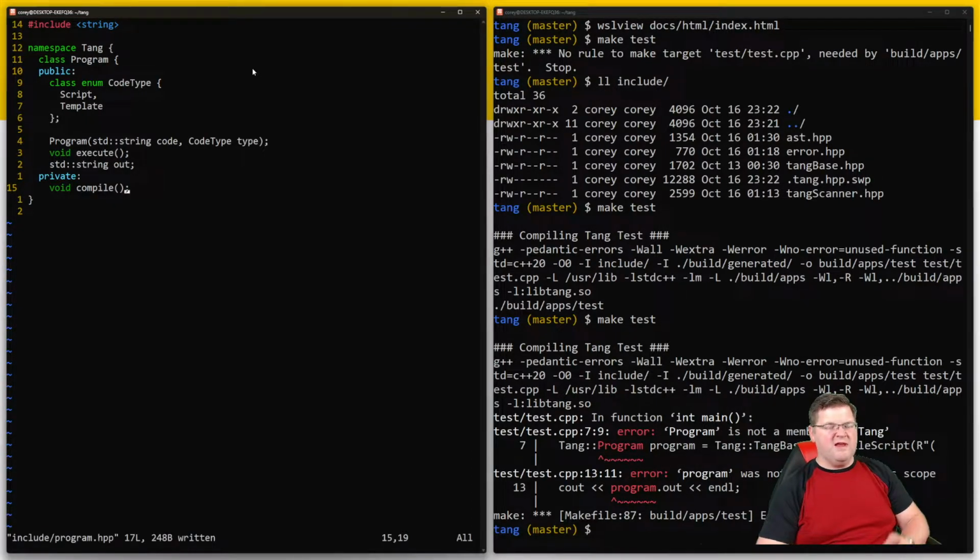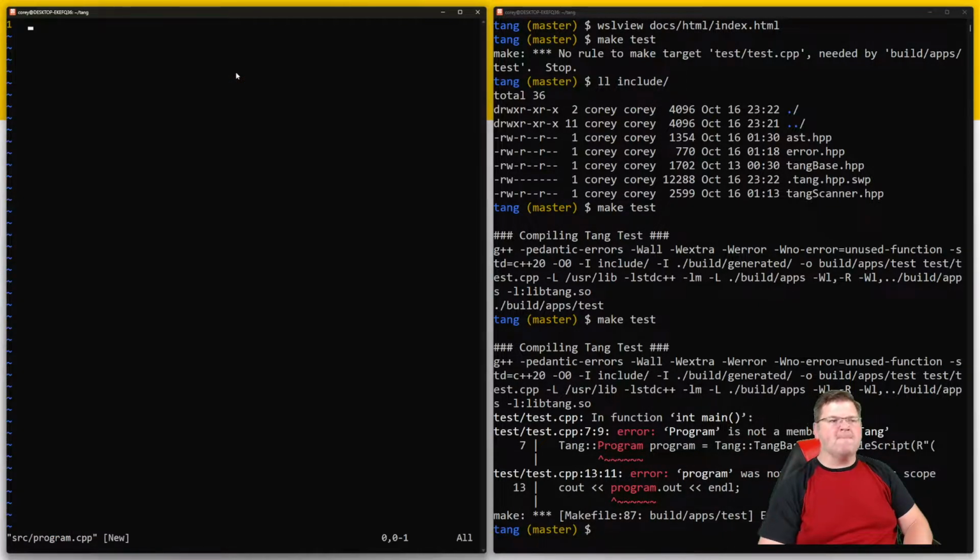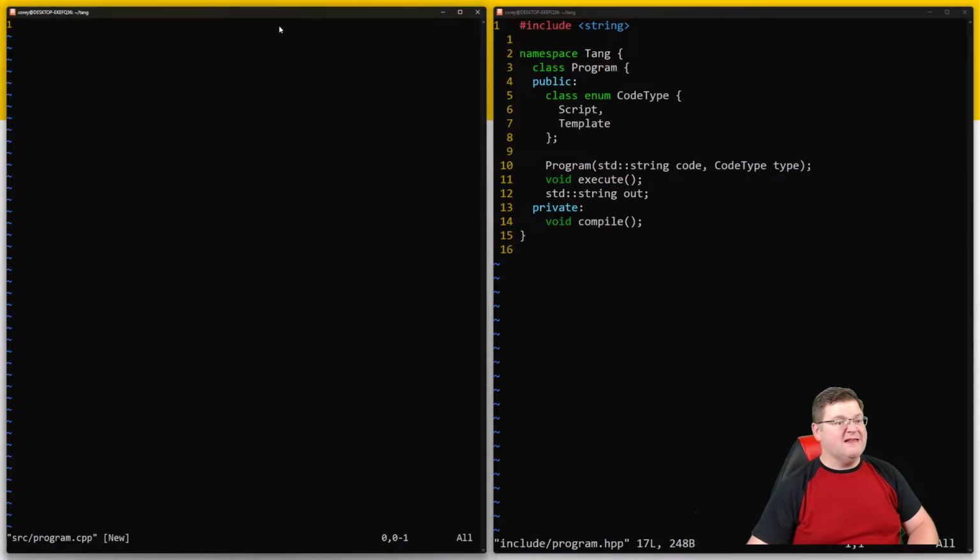All right, I think I like this format, and I'm going to use this other screen, but I don't want to cover it up with my face down here. So let's do this. Let's vim source/program.cpp. And here, just open up the include program.hpp. That way we can see them side by side.